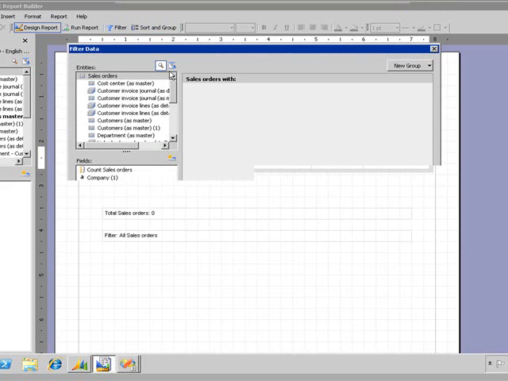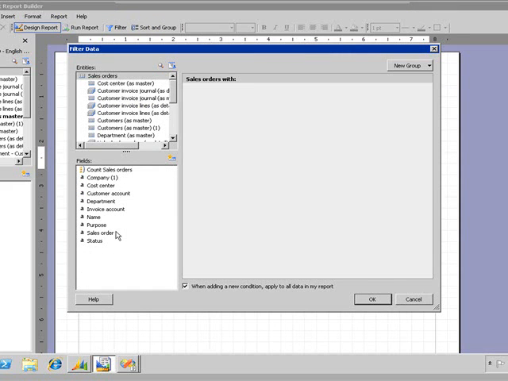So I said that I only wanted to take a look at delivered and invoiced sales orders. So I click on the report button. For my sales order entity, I click on status. I'm going to drag that status field over here into where my filters are. Since I want two different ones, I'm going to select in a list, and then I'm going to select delivered and invoiced, and click OK.